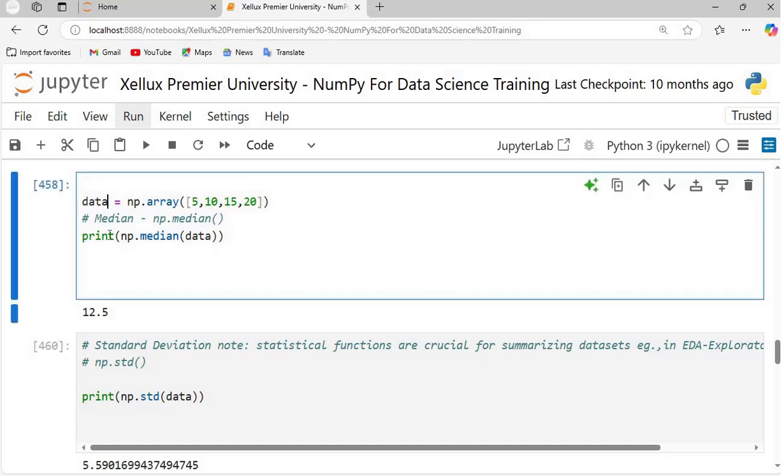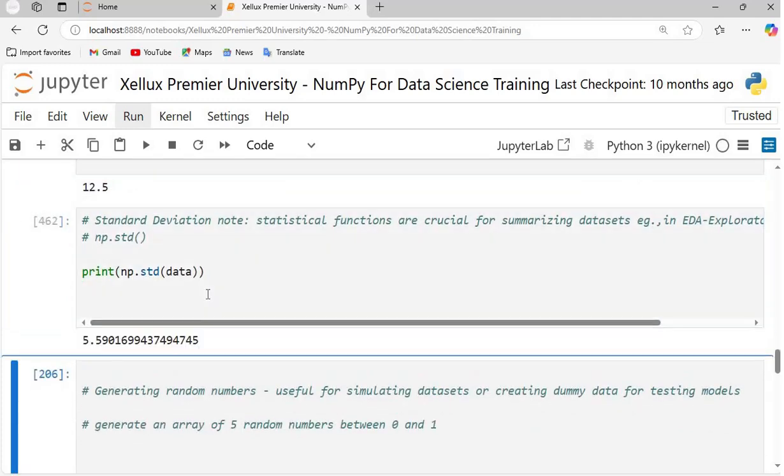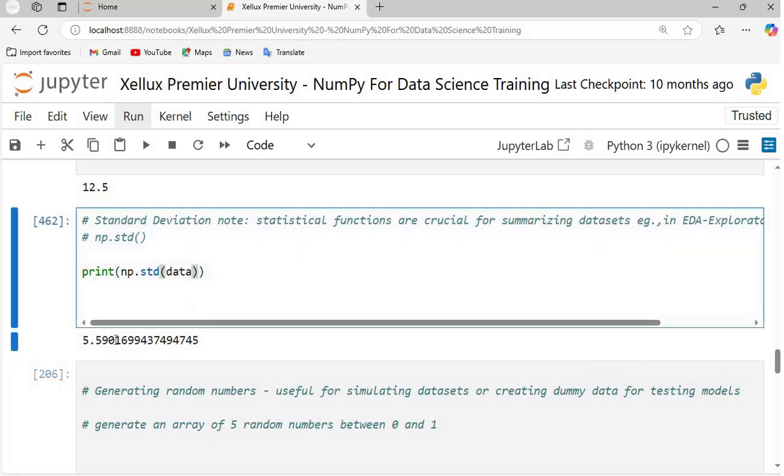So if I modify this to, let's say, storage for example, and I come here and change this one to storage, then if I run it, we get an error. It actually throws an error because it picked the other one. So let's see what it is actually picking. Let's confirm. Storage here.